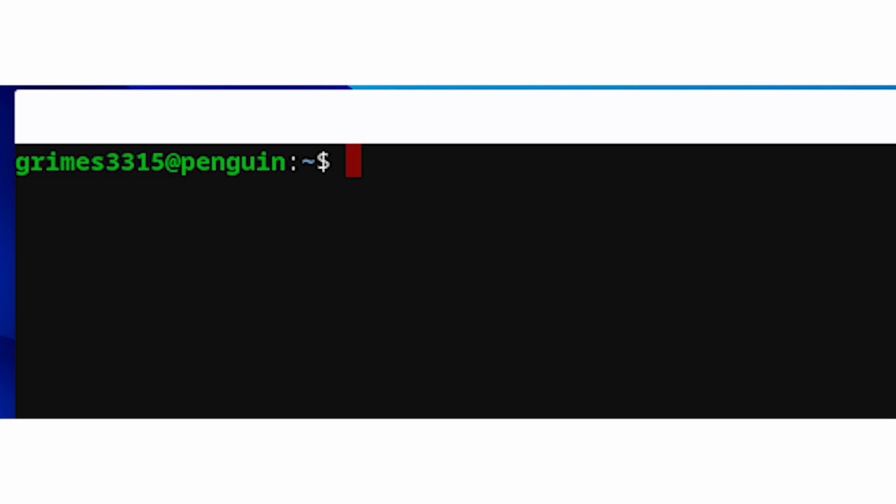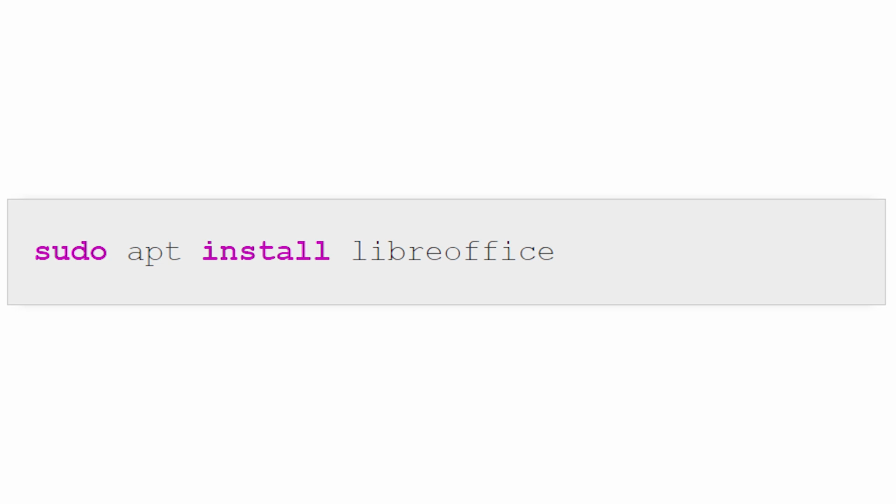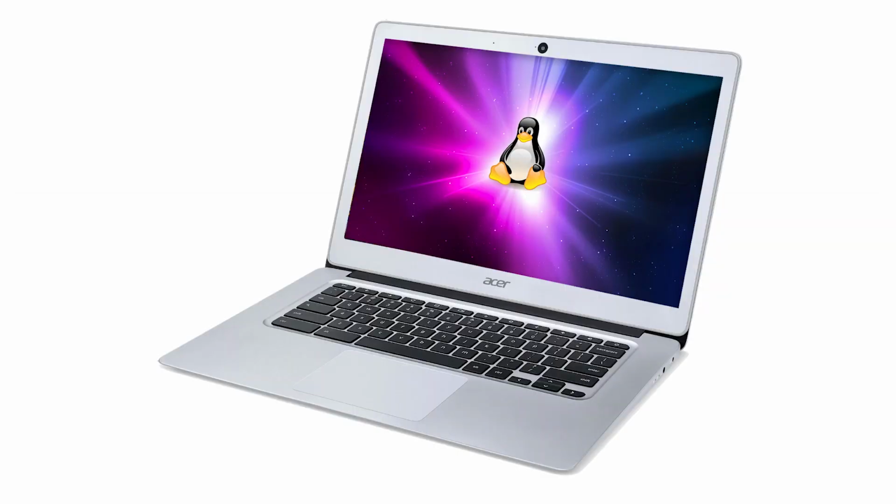Once you have access to the terminal window, as you should with any new Linux install, initiate your first set of update commands. To update your Linux instance, you will notice that unlike Linux on desktop, you don't have to type in your password when using the sudo command. Also, you can start to install Linux applications, like LibreOffice, with the following command. The default distro used is Crostini, but you can easily switch it to Ubuntu if you prefer to have a more updated application repository.